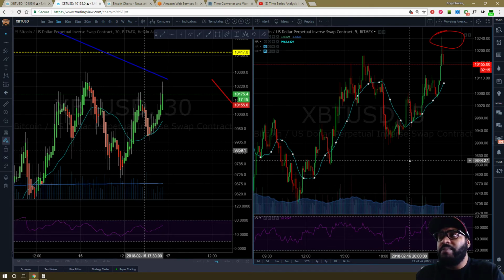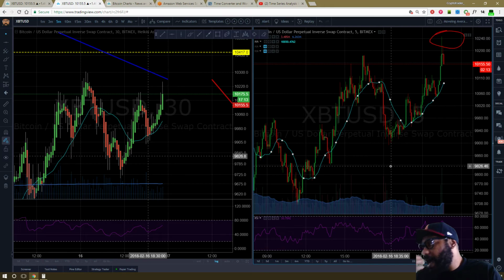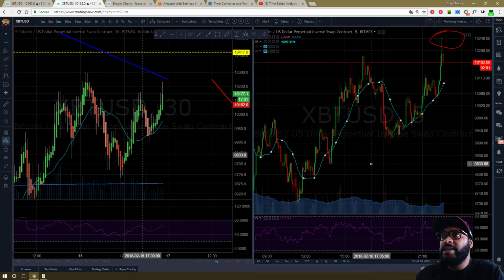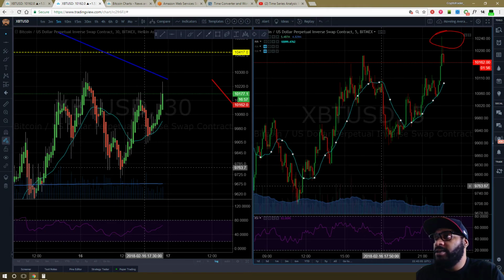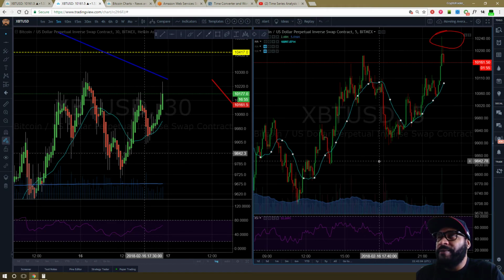I'll have stats on my bot really to show how much money it's been making going up and how much money it was going down. Basically, how much money did it make taking long positions versus how much money did it make taking the short positions. But I just need more data. I want to collect more forward tested data from the 5th. I started on the 5th.